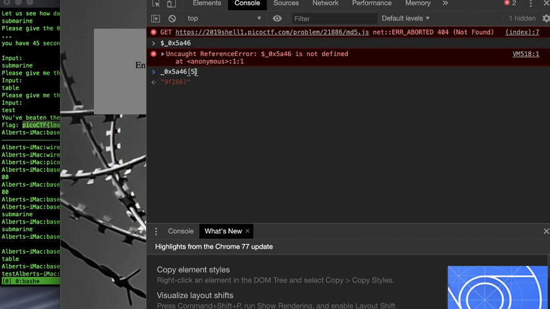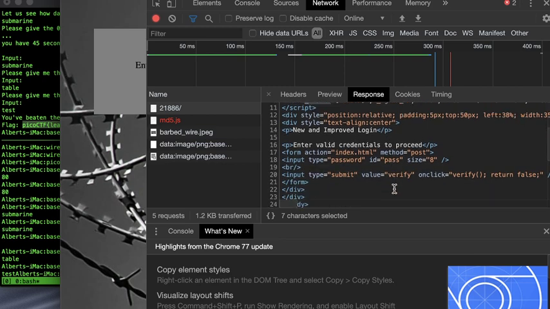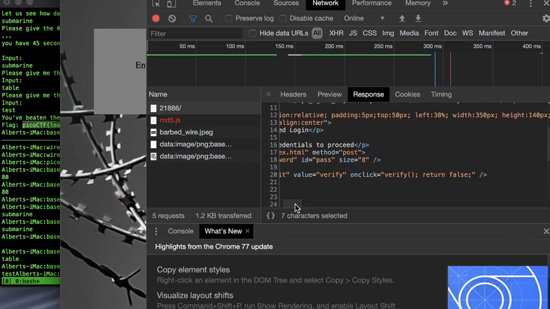Seven, 6, 5, 4, 3, 2, 1. Okay, how should I put those together? Verify.